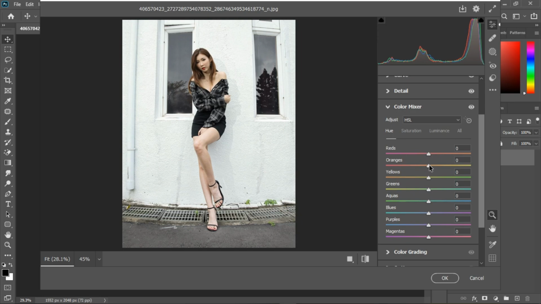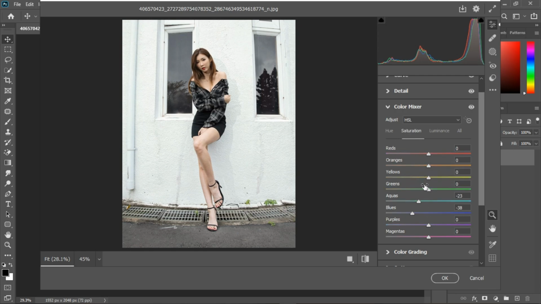Now the skin is either you want it to look like red or you want it to look like orange. Let's adjust the yellows, the green, to make it look like the yellows, so like that. And also let's just leave it at this side, or take it back a little bit to look more like the orange. Okay, so this is okay.